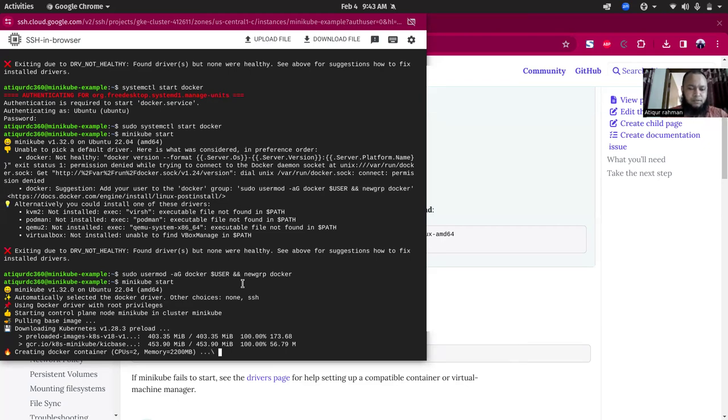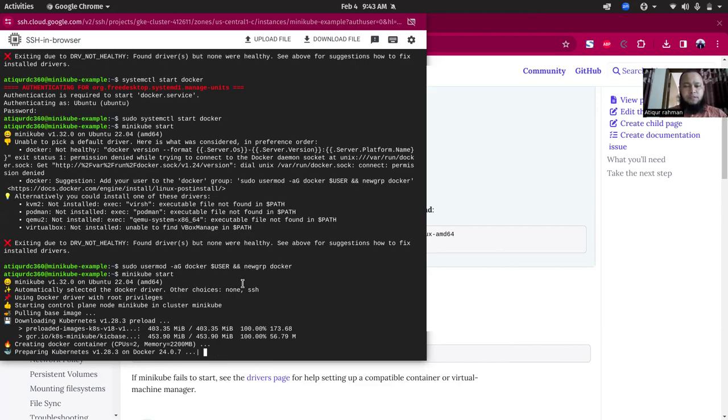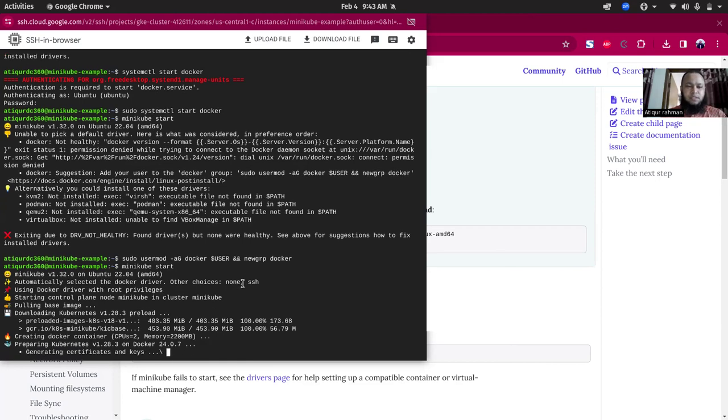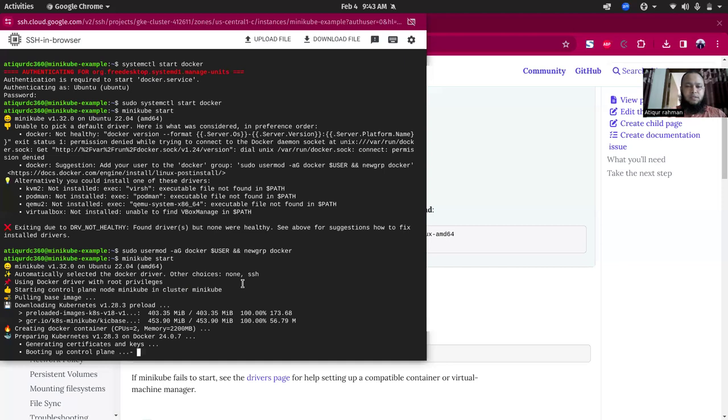But even if it's one node, you can try out all the examples that you need for the CKA, Certified Kubernetes Administrator. So if you are planning to take the CKA exam, you should be able to test all your examples using this process. The first time it might take some time. When you are done, you can pause the instance, and when you start testing again, you can run the instance.